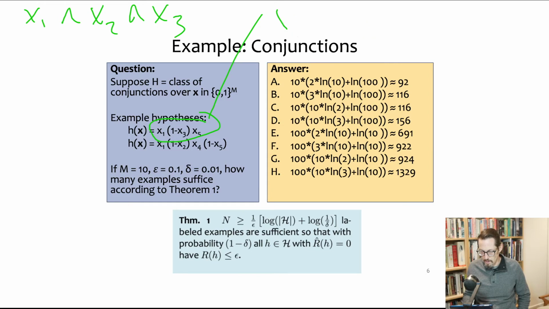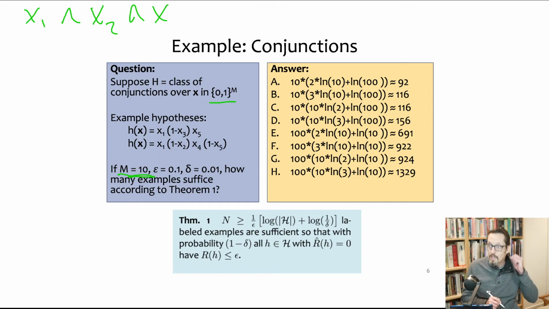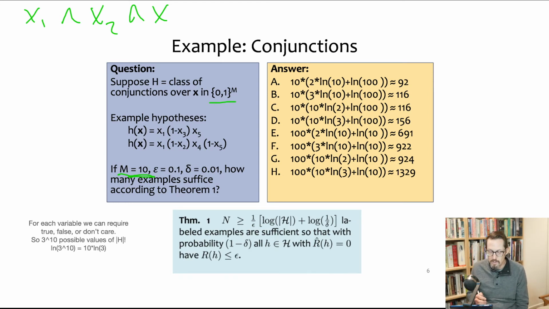So let me show you what I mean. If this is 10 bits, each bit is 0 or 1. And our conjunctive code is going to be able to take 3 possibilities for every single bit. We can say that for a certain bit, we need it to be true, like x1. We can need it to be false, like I'm going to say x6 here is false. Or we can be don't care, which is that I never wrote down x4 here at all. So we don't care what x4's value is.